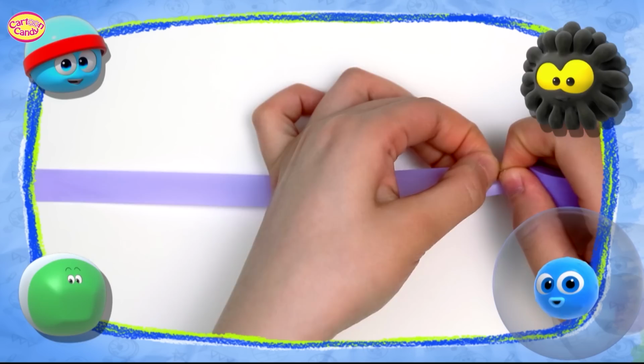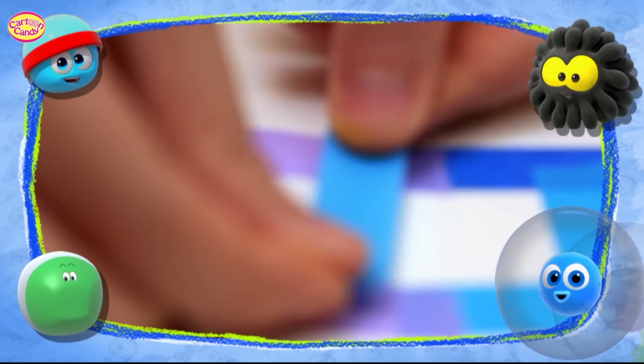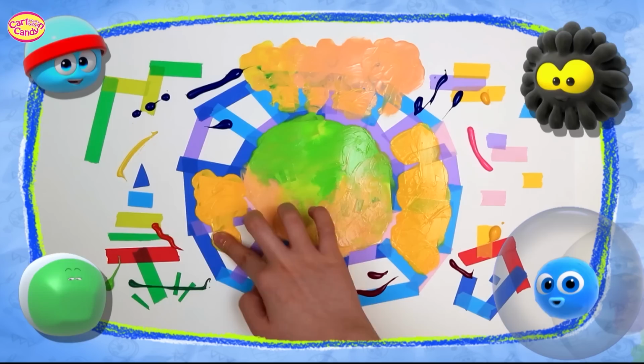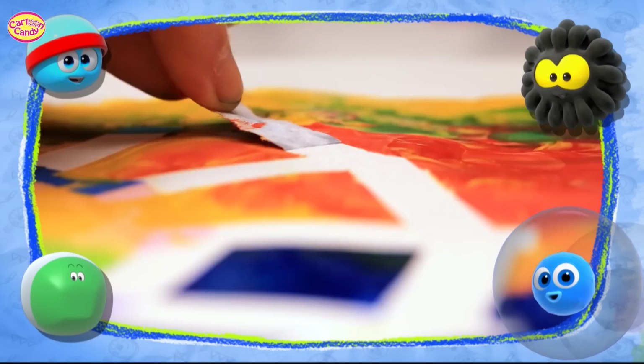Take your tape and tear it into a bunch of long and short pieces. Arrange the tape to look like a railroad track. Add grass, fences, houses, trees, anything you like. Next, squeeze bits of paint all around your picture. And use your finger to cover the paper with paint. Carefully peel off the tape, and you'll see that painting on tape is a fun way to put creativity on the right track.